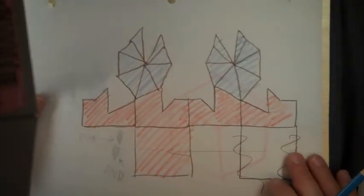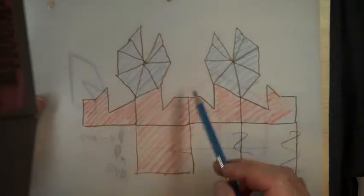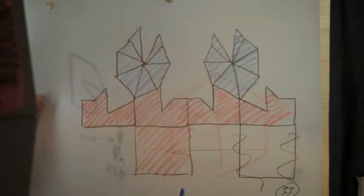Okay, this is the last drawing of this set. We're going to use two different colors for the outside and the inside of the cube.